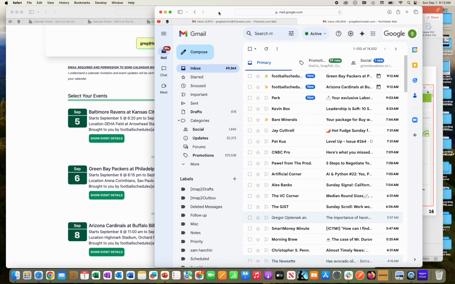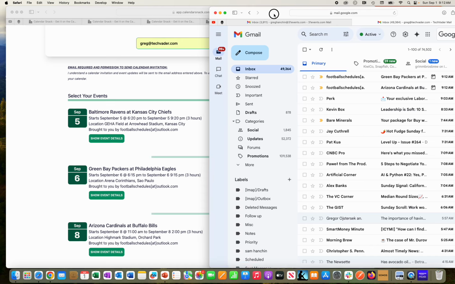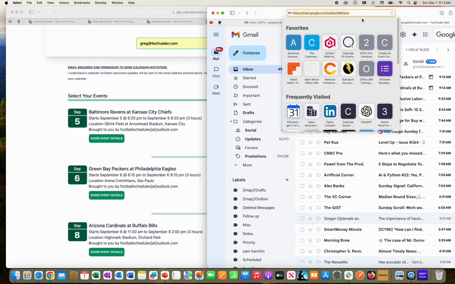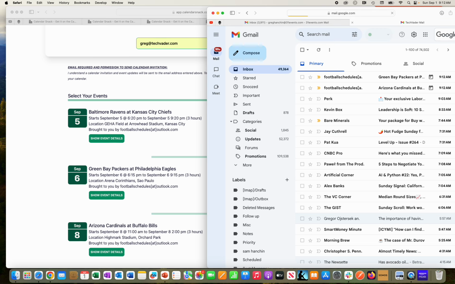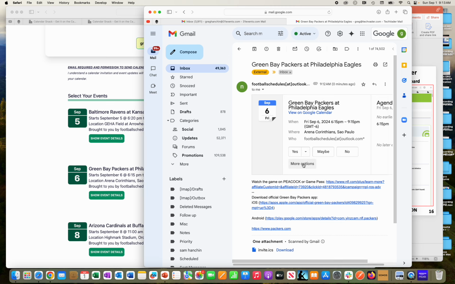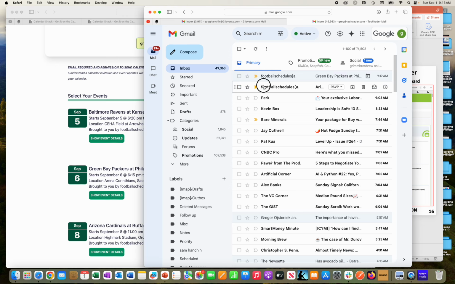There's 2 of them that just showed up, and we should have a third here, but you'll see Baltimore Ravens, Green Bay Packers. We have the Cardinals, which was another one here. And if I just do a quick refresh, the third one should be in. Regardless, I'm going to wrap this up. You'll see that my game schedules here have showed up in my box, and the reason why the other one didn't show up is because I've already sent it.